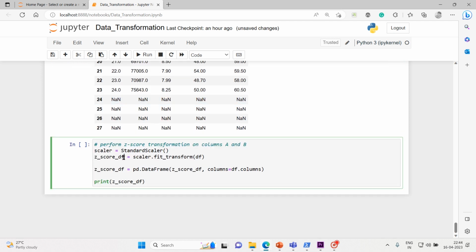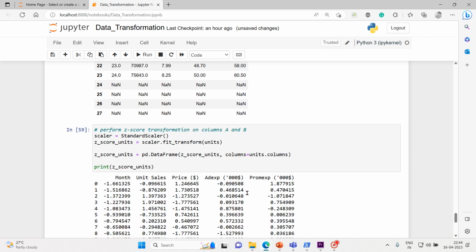So the Z-score of the units data set, and this is the whole data frame. Let me get into the Z-score units, and obviously our data frame is also units, and let me print units.